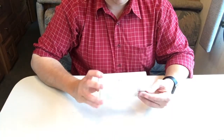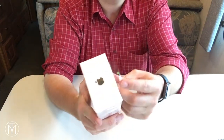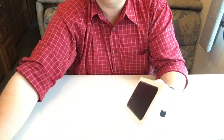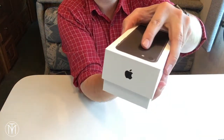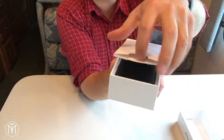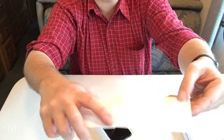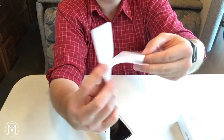Alright, so here we have this kind of new way of doing things. There's a little tab here, and you just pull on the tab and it opens the plastic. So that's kind of a different way of doing things, as I remember from some of the other ones. But here it is, and here we go. So there's the top of the box, and now we have paperwork in the top. So that's this here, and just the traditional paperwork that we normally get, some information about it, welcome to iPhone, some Apple logos and such like.